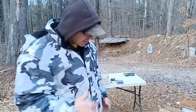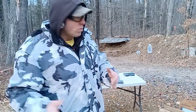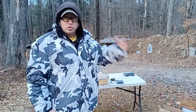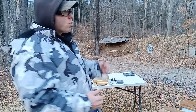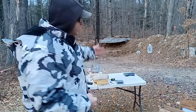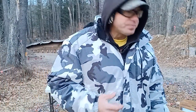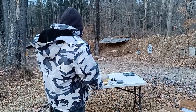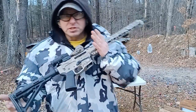There's a good chance that the fight from indoors is then gonna move outdoors, and you're gonna be engaging at longer distances. So a lot of these shoot houses are set up just so that you can shoot indoors. Likewise, distance ranges are set up so you can only shoot at distances. You can't do a lot of CQB work. That's part of the reason why I set up this location the way I have it set up, where I can shoot both distance and then immediately go into close quarter type shooting. And these Palmettos are excellent for that. That's why most of my training I do with these Palmetto PX-9s.